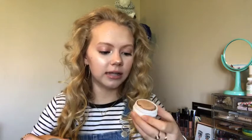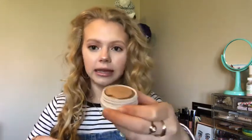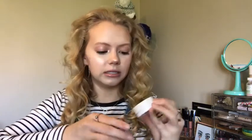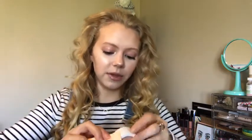Okay, I do not think it's supposed to look like that, so I'm gonna see if I can contact Ulta and get a new one sent to me, because literally it's completely out of the packaging, as you can tell, and so much of it is gone. So I think I'm going to email Ulta because this is not okay, and I'm gonna hopefully have them send me a new one. And I was super excited to try this too, so I'm really bummed now, but yeah, I got that.